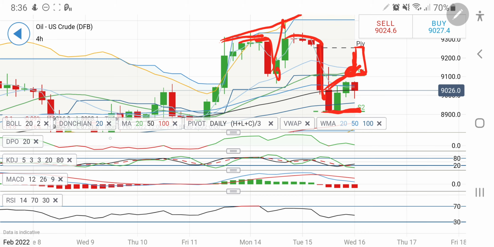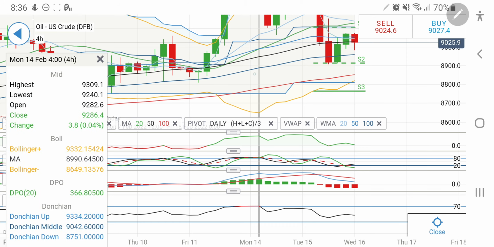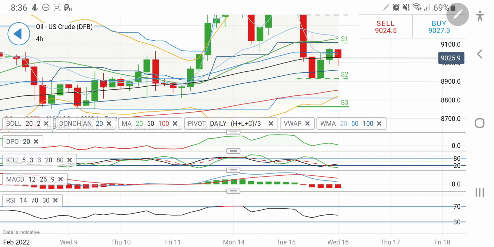But on the downside also we should look. On the downside, see, once it breaks 89, then only a possible short entry is recommended on crude oil, below which it may try to hit this zone, that is the 100 period moving average, and this zone, which is going to be a pivot level at around 87.80 levels.